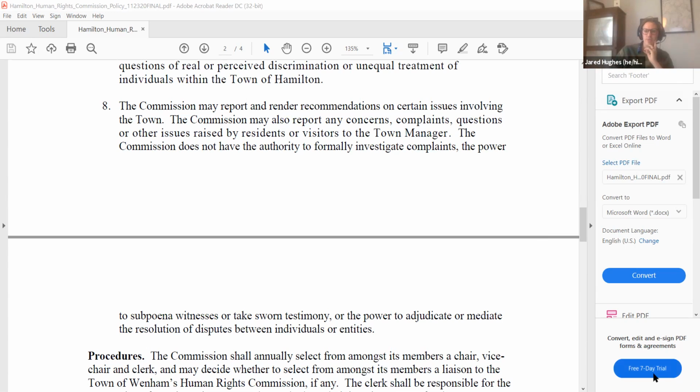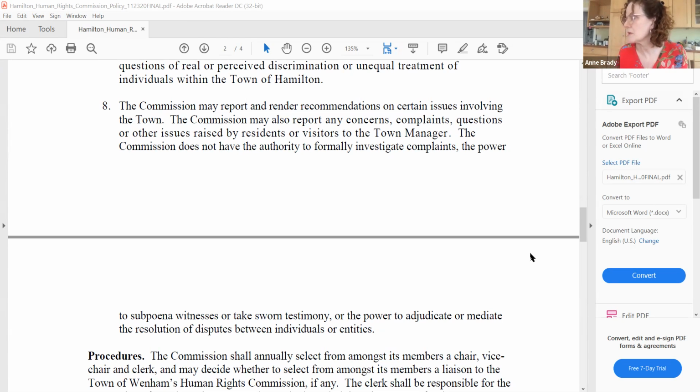What I see this largely as is we act as an intermediary for someone if they're not comfortable going directly to the town or to the police department with a complaint. Just to help ease that transition and make sure that it's addressed properly, rather than us going out and trying to investigate. In terms of following up with the store, there's a limit to what we're able to really do.